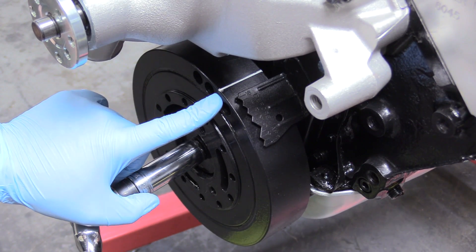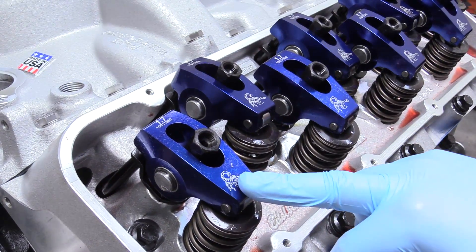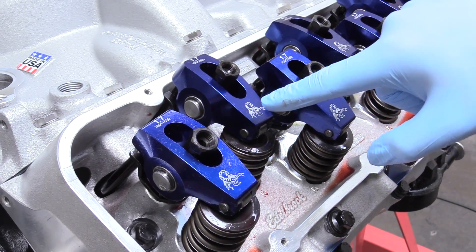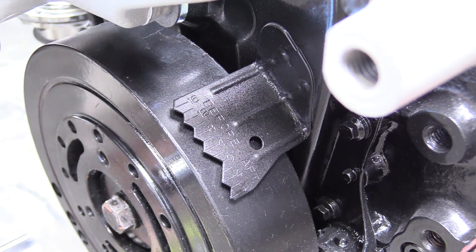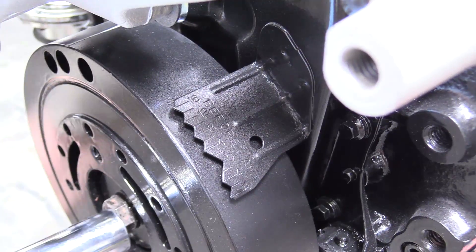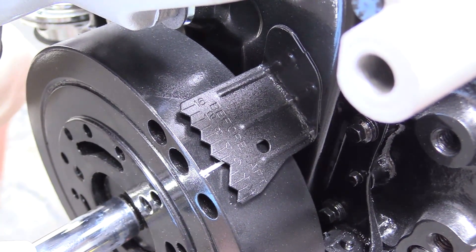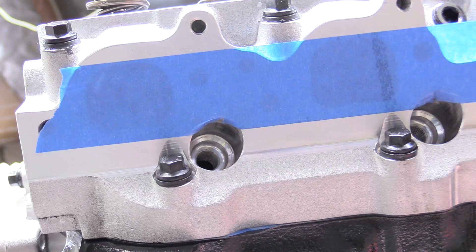What we can do is look at our valve train. We're going to turn our engine over until we see our exhaust valve open and then begin to close, while our intake valve begins to open. Exhaust is closing — intake is opening — now intake is beginning to close. This is the important part: the intake is beginning to close. Now we're going to look at the harmonic balancer, because now we know it is on the combustion stroke. We can continue rotating the engine and watch for our timing mark. Here it comes — we're going to leave it on this nice zero emboss. See where it says zero — that is zero before top dead center. So we know we're absolutely perfect.